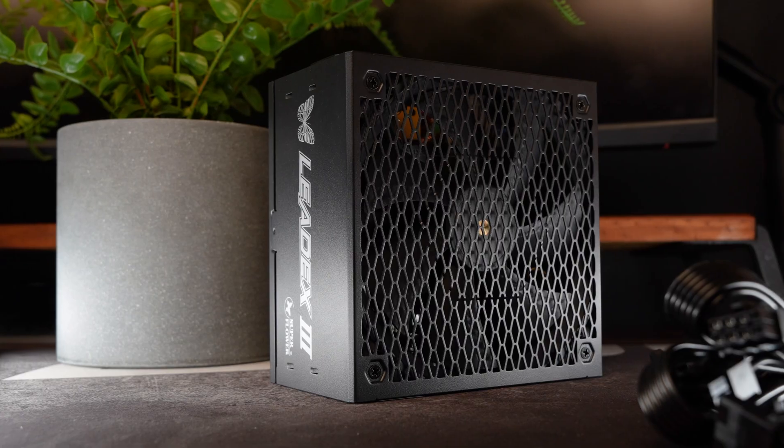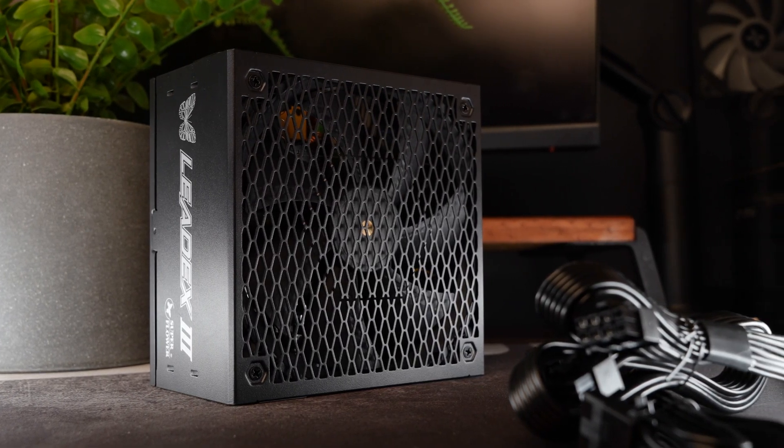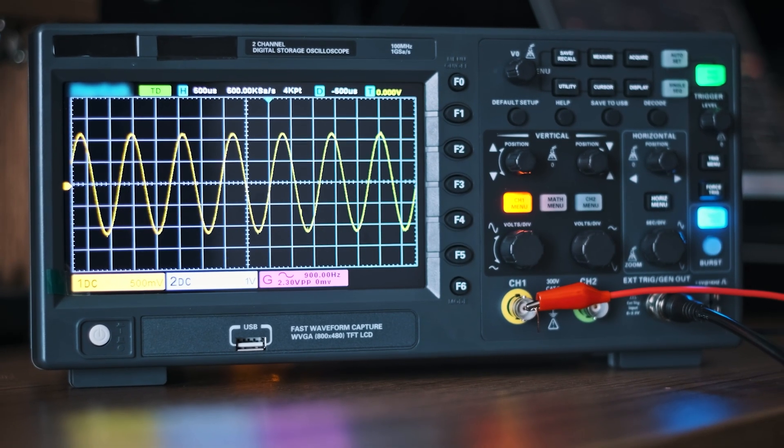It's very important to know the stability of the power output because when power fluctuates throughout your system, that's where components get damaged. For example, if you have a power surge — power goes off and then comes on suddenly — you need to know the peaks aren't too high for your components to handle. The Superflower LeadX3 has a built-in regulator to ensure the power coming in and out can't go too high or too low. Beyond that, good power supplies can modulate the micro-fluctuations — the small frequencies going into your components — to exactly what they need. This is why a cheap power supply is a very expensive buy at the end of the day.